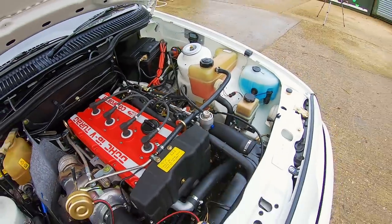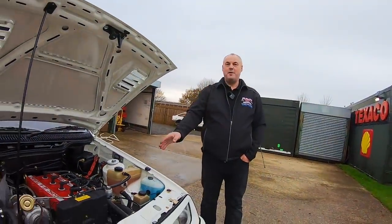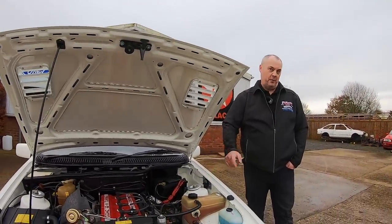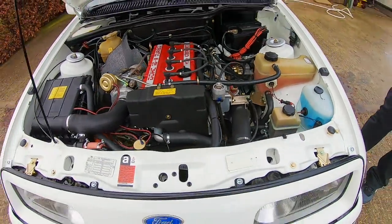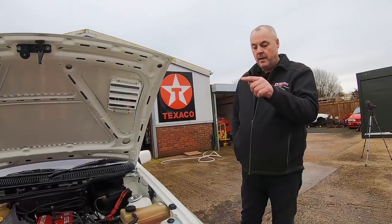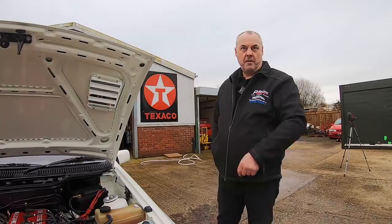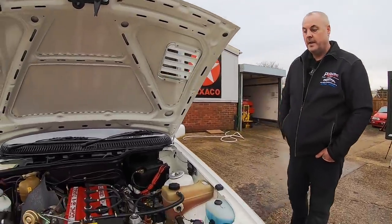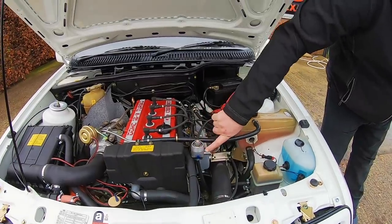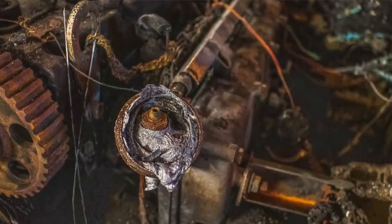That was the culprit - an aftermarket fuel pressure regulator from Vantage Performance. The amount of people now buying them - they must be the best thing to have in stock for a Cosworth. Since that video on the burnt-out three-door went up, so many people have said they've fitted a new fuel pressure regulator. I even went to the MOT station yesterday with this car, and the guys there said they'd had a black sapphire in a few weeks ago with running issues, and its fuel pressure regulator started gushing fuel out. What happens is it leaks out, drops onto the distributor, the sparks ignite it. The original one was made in two pieces and it weeps fuel at the join when the diaphragm goes.